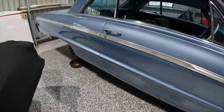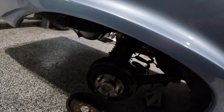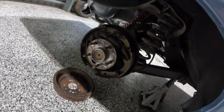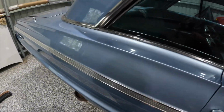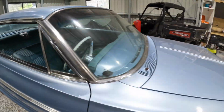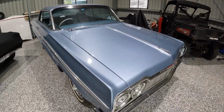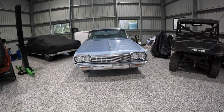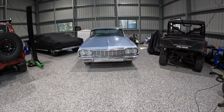Got the 9-inch diff in, it's all bolted in. Just got to wait for a centre to come now. Bolt the centre in, measure the tail shaft, put that in, tail shaft down. Maybe drive it. Yeah, just happy to walk up to the shed now and see headlights in there instead of just 4 black holes. That was really annoying me.